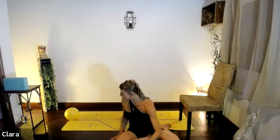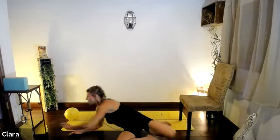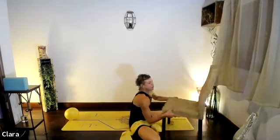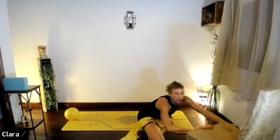When you've done your last one, just take the feet down, take the diamond band if you've got it near, and we'll stretch our legs before we turn. So if you haven't got a diamond band, you can use your arms. You can also use a sock or some tights.